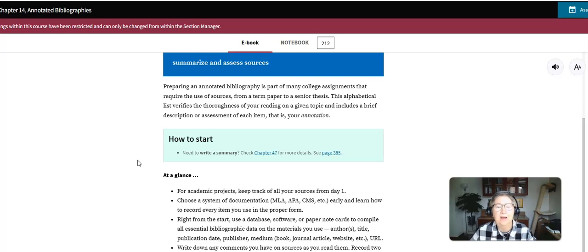You need to know the APA citation information. You need to know what the main point and supporting points are for the particular source. You also need to write down any quotes or paraphrases that might be important to supporting your argument.